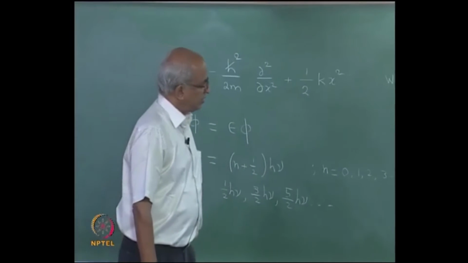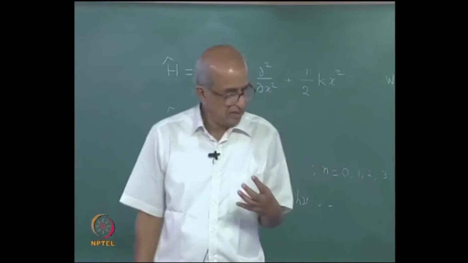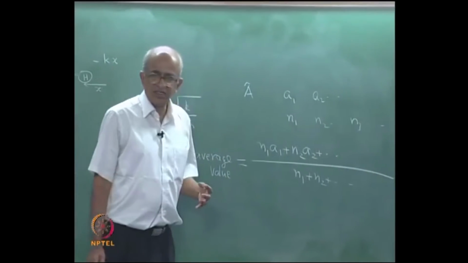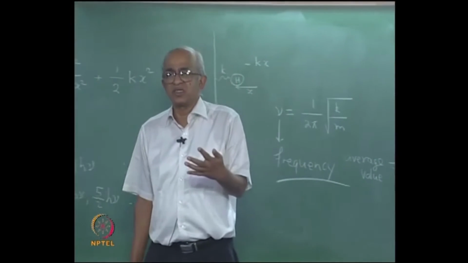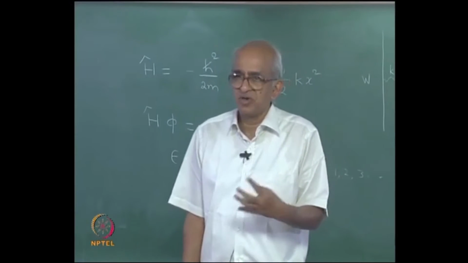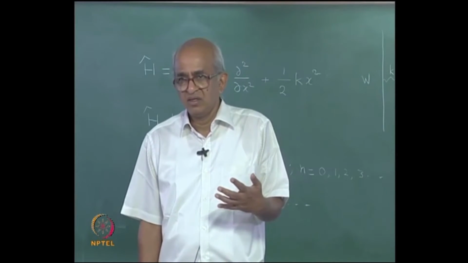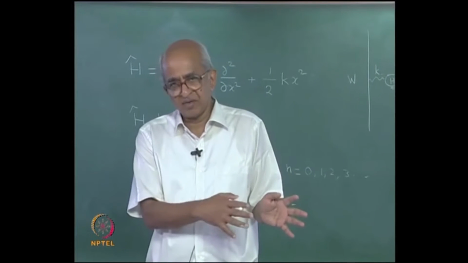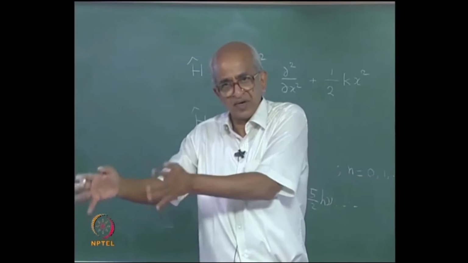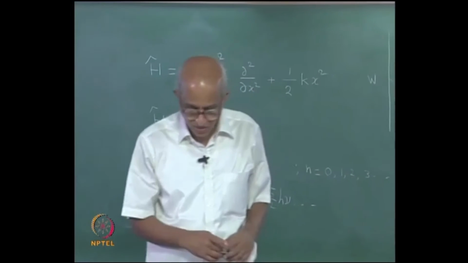Okay. Now, see, if you wanted to find this average, actually it is not necessary to make the measurement. It is possible to calculate this average from quantum mechanics, right. So, therefore, if you want, you can calculate the average from quantum mechanics, then make this as the experimental measurement and find the average, and then the two are going to match. That is what this postulate is going to say.